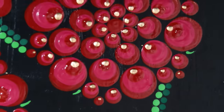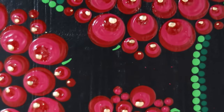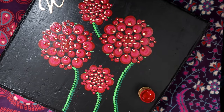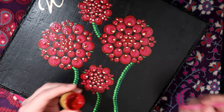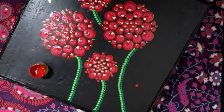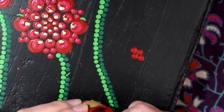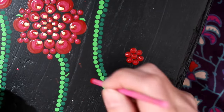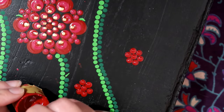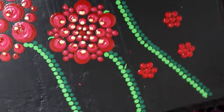Oh, all right, this is fully dried, and I'm going to move on with the small little flowers to accent the bottom. I'm going to go back with the red and the pink, and I'm going to use my pink tool for this whole process. So you just want to start with little center dots here and there, and just dot all the way around that center dot. It's going to be six little petals. So a center dot and six little petals all over. Just put them in any random spot that you want. And I just alternate between red and pink and fill it in how it seems fitting.